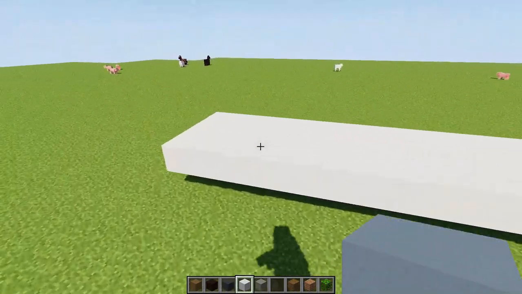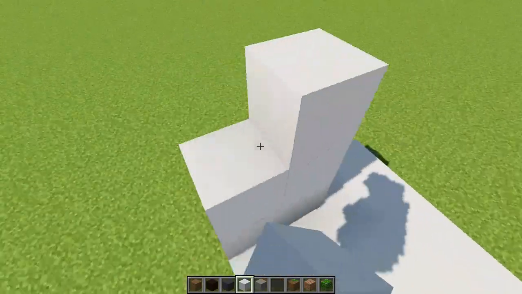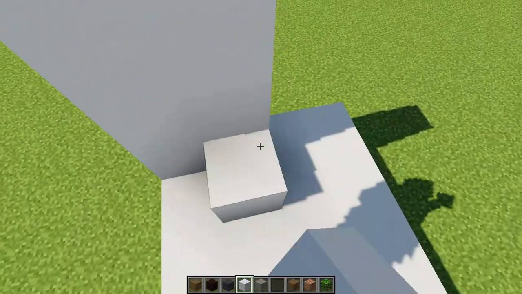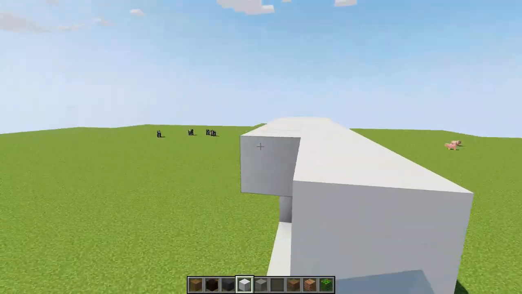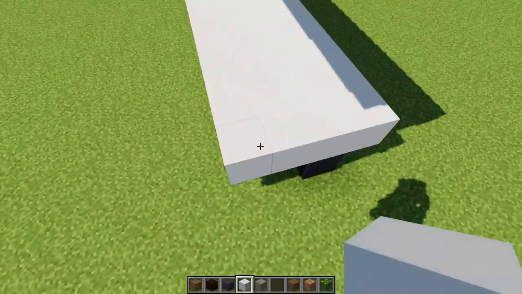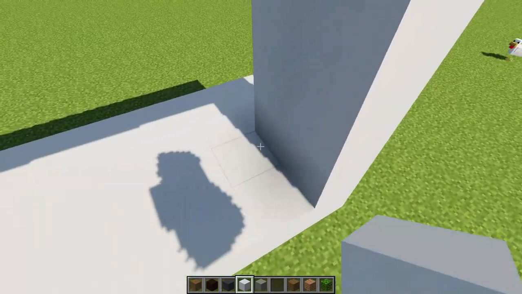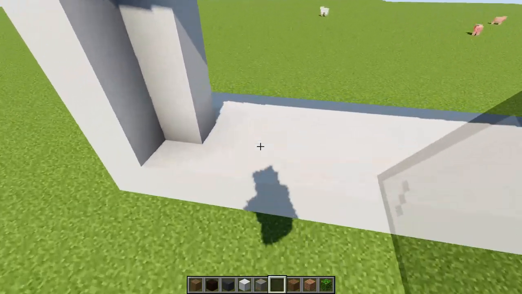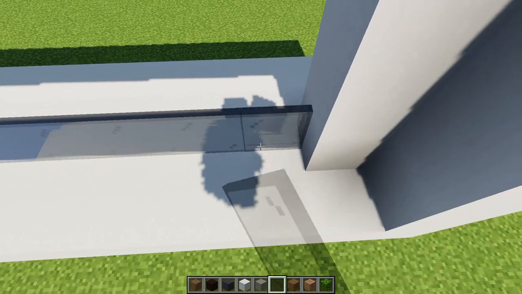So that's what we're going to have so far, and then off of each of these corners right here, we're going to build up by 2, and it's going to be 5 tall. So there we go, that's 5 tall. Let's add 4 right there, and then we're going to bring this all the way down to the end. Just going to bring down these 2 layers right here, and then we're going to do the same thing right here. So now we just have to build up by 4 on each side, and then fill it in like that. So now we've got a little window right there. We're just going to go ahead and fill that all the way in with black stained glass panes.